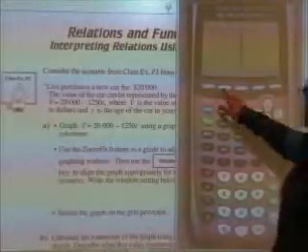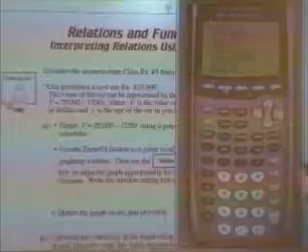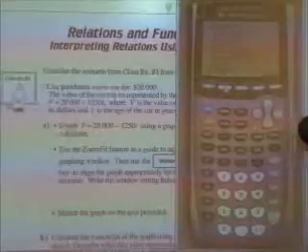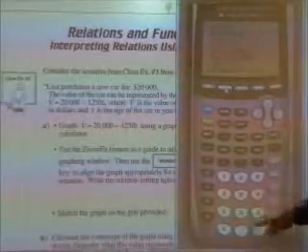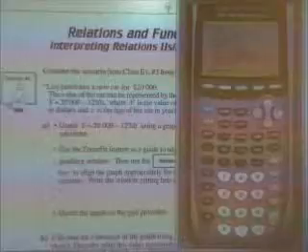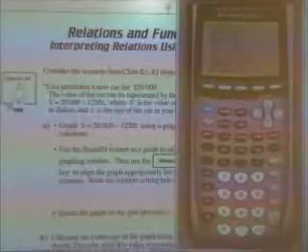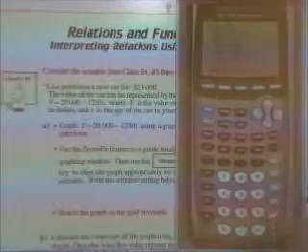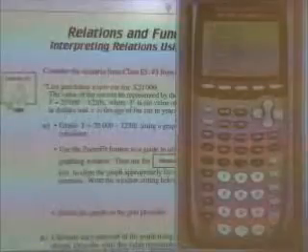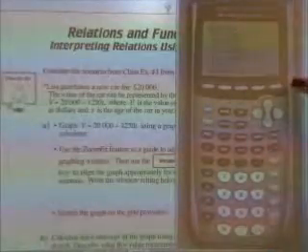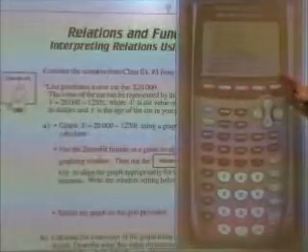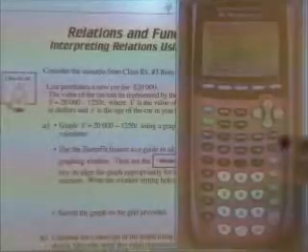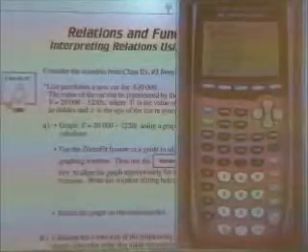So if I go to my window settings after I do this zoom fit, the calculator's made some adjustment for me. It's got a y min of negative 10. Well, I don't want it to be negative 10. I want to start at 0. My x max, we can leave that at 10 right now if we want, or we can bump it up. We're going to bump it up to 20, and we'll go up by 5s. Just because in that graph, the dotted line that it was hitting was 7,500. If I want that dotted line to now go down to 0, I can change it to 0.